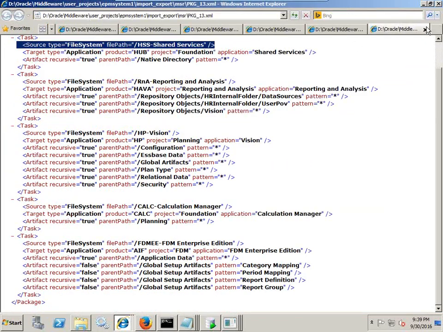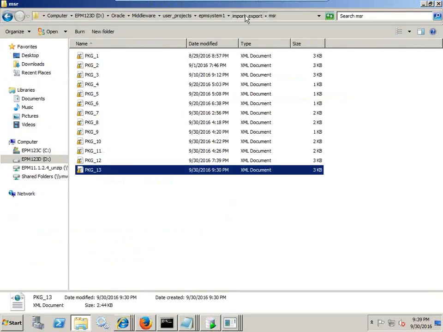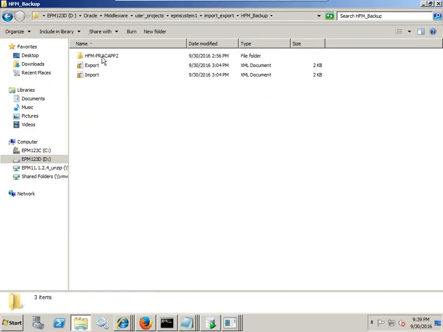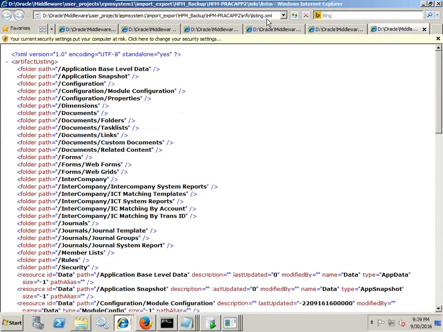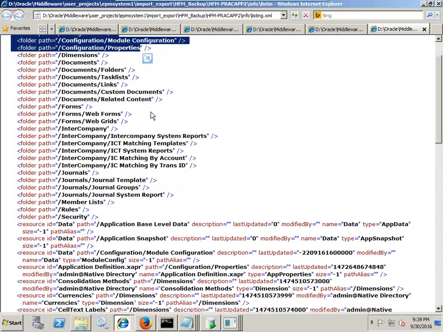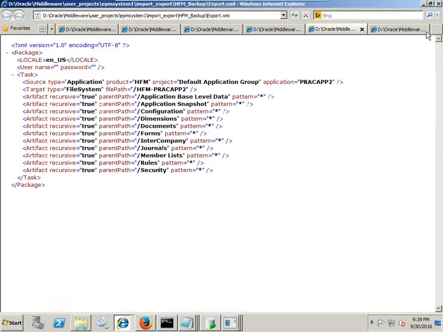You can browse to this file. However, if you're running LCM explicitly from your shared service, either from your application to file system, as part of your backup process, the system creates a file called listing.xml. When you open this listing.xml, you find all the artifacts that get copied, including folder, file, and all the path. So this is something which is very obvious. We can analyze it. But what is not obvious, let's start doing it.